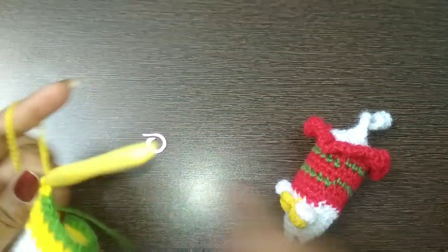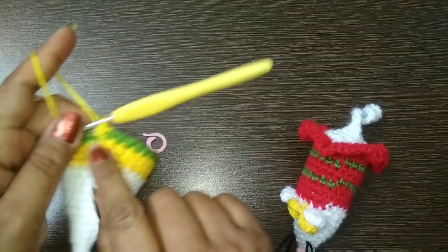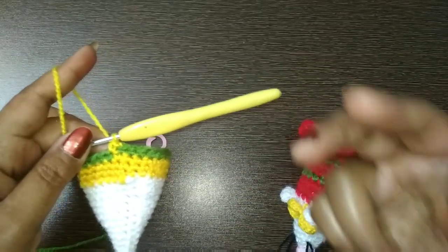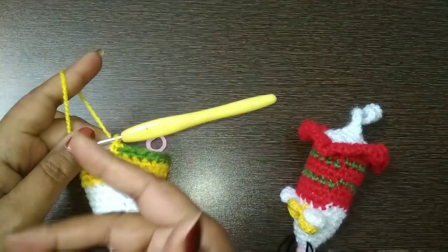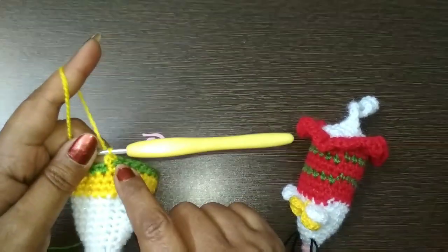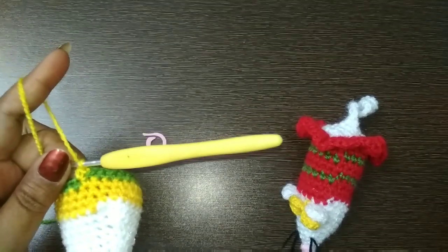I am not cutting this yarn because I will be making the second row also for this. So now I am going to make two rows with yellow color and then one row with green color and then again two rows with yellow color. So make two rows with yellow color, then reattach the green yarn and then make one row with that.